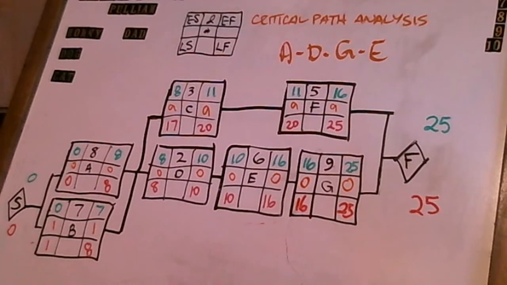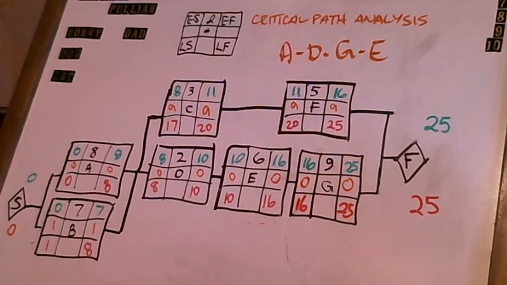Now, when we think about float, we think about the need for it to be utilized. Many times float is viewed as essentially an asset when you look at your network diagram. And how is that? Well, when you have the float, when you have the slack to work with, then you're able to maybe identify resources that aren't necessarily needed on the pathway of C and F, or for those activities, particularly maybe in C or in F, that may then be able to be utilized somewhere else in the project, perhaps on the critical path.